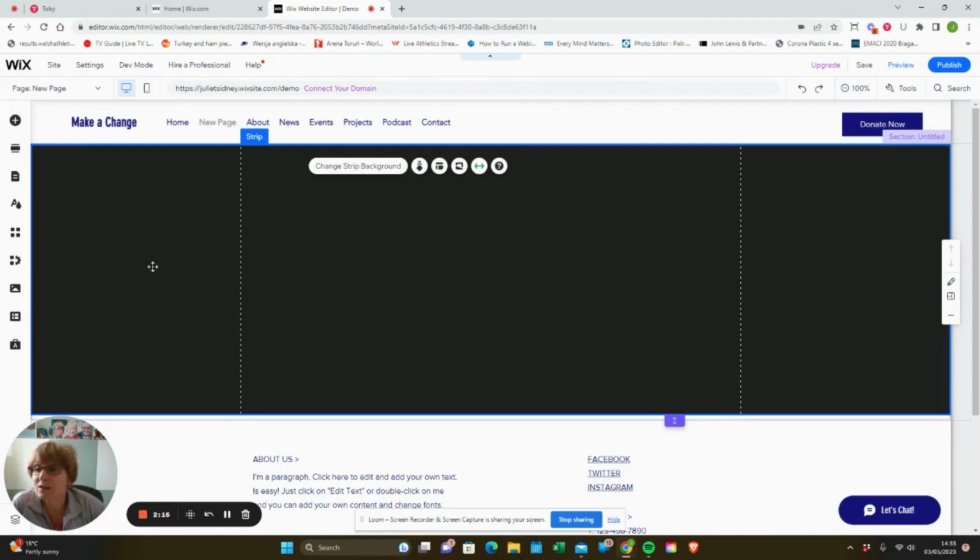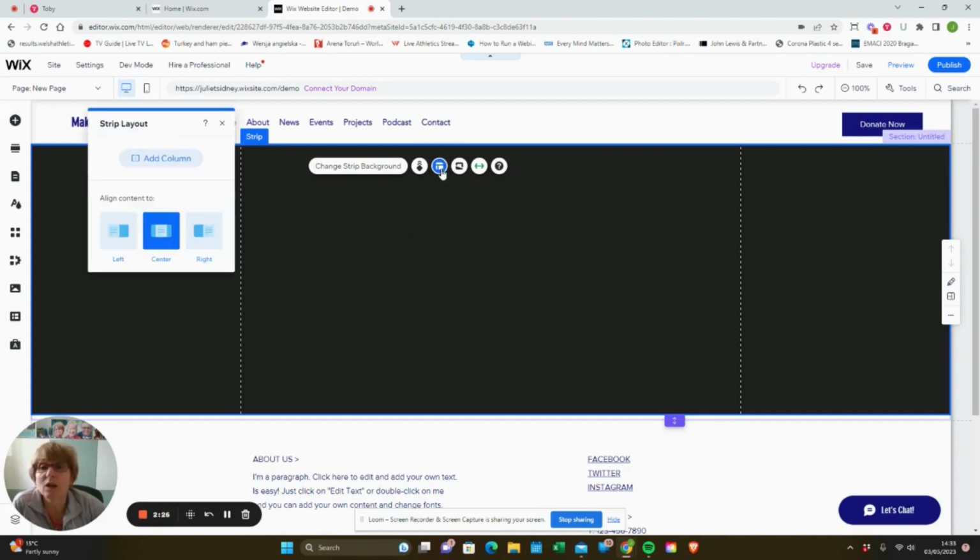But if I want to give a more widescreen appearance, then I can do that with strips, with columns. So again, I click on the layout section. I can change here whether the content sits to the left. So anything on the left here would show on a smaller screen, but it would be chopped off if it was in the right-hand side.